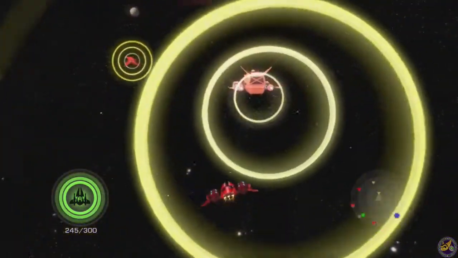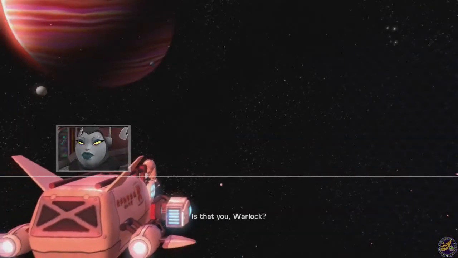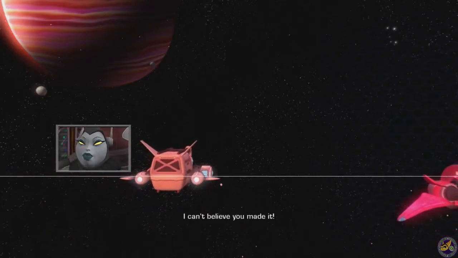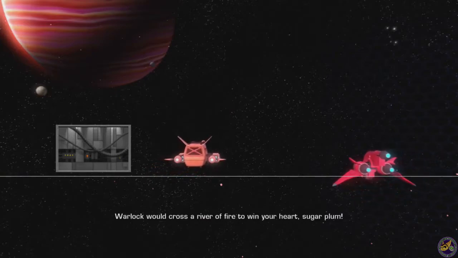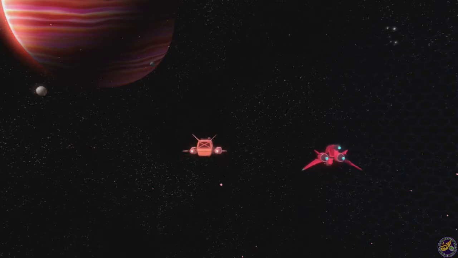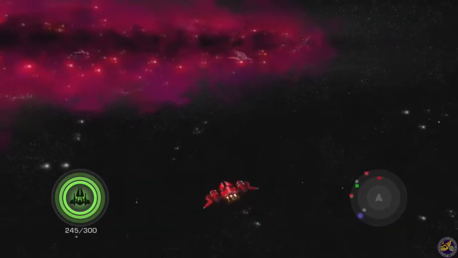Wait, is that an Agorian ship? No, it's not. Is that you, Warlock? It's me, Snooky Bear. No, it's not. You're not there. Warlock would cross a river of fire to win your heart, Sugar Plum. My weapons are still armed. I can make it look like an accident. That's okay, Aphelion. Let's go. All right. That's 18,000 bolts for you.